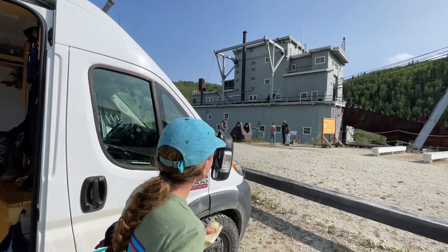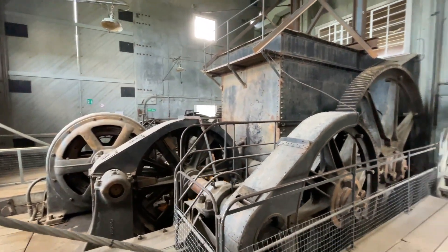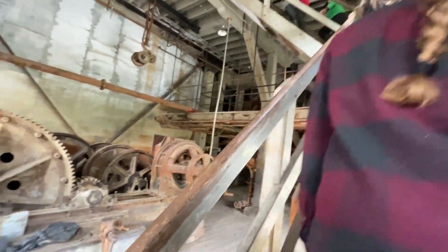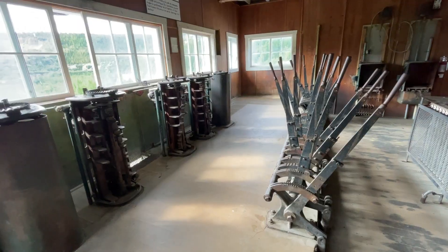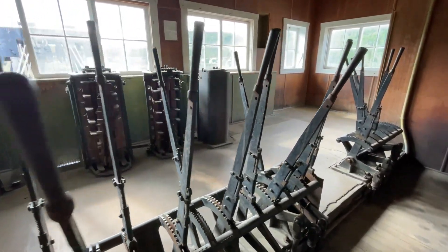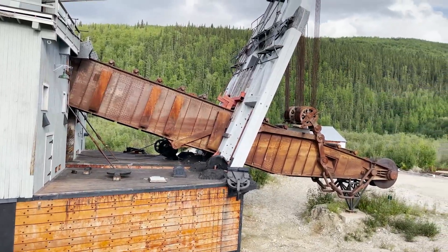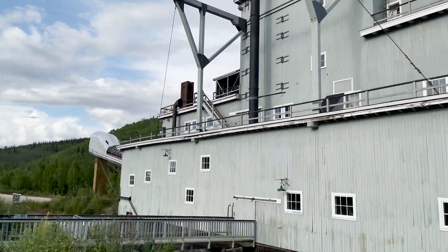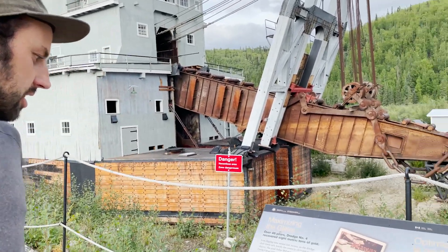This dredge was built years after the actual gold rush and was designed to pick up smaller pieces of gold missed by hand mining. All these motors were powered by a hydro plant almost 70 miles away. The dredge would pick up dirt and process it through a trommel — through separation, gold was collected while unwanted dirt was spat out the other side. Only four people controlled the whole operation, running 24 hours a day, with the captain alone in the operation room. It was a successful operation until a collapsed dam flooded it. In 46 years, it captured eight metric tons of gold — about 23 kilograms every three to four days, with a dozen gold bricks shipped to the bank twice a month.